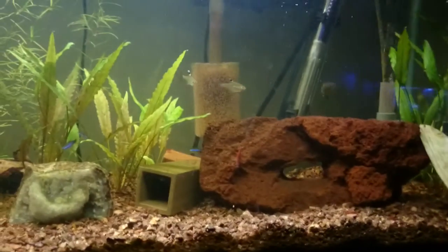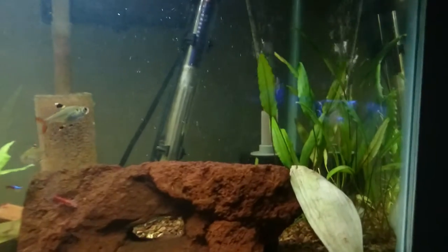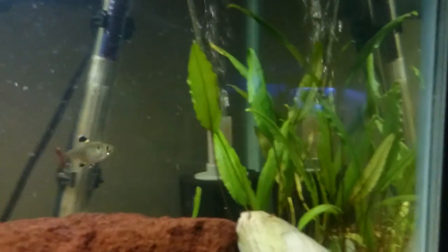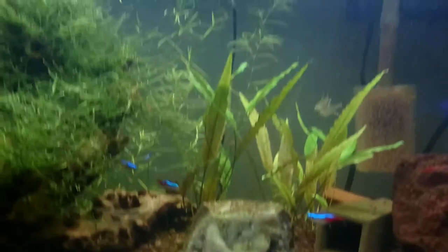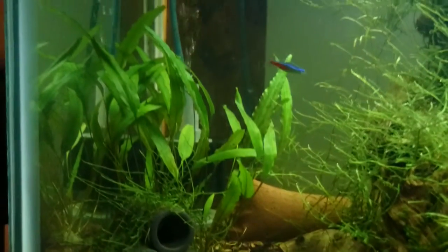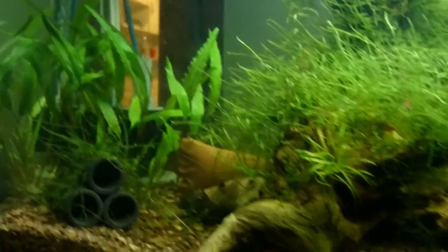It only seems to be happening in the middle, but that's where the most intense light is, so I'm wondering if that's what the cause is. This one has the most water flow, but less light. This has the most light and mediocre water flow. And this has very little flow and low light.